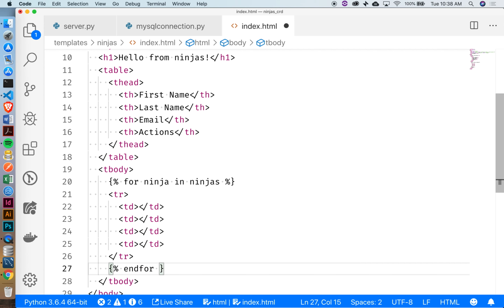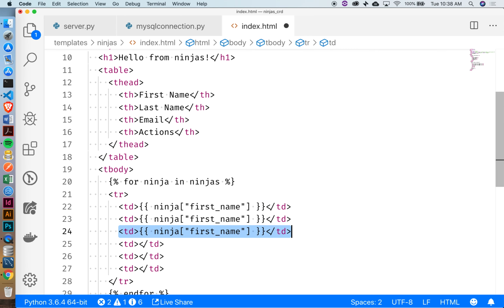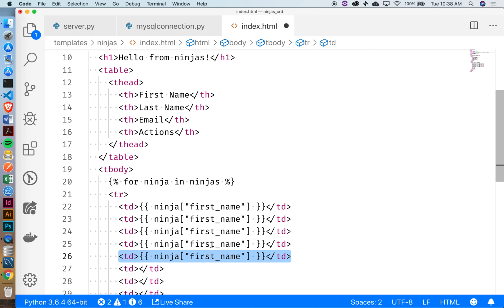So inside here, what we want to do is take each individual property that we're displaying. So we're going to go ninja first name. Actually, maybe I'll just push this down. So let's go boom, boom, boom, boom.